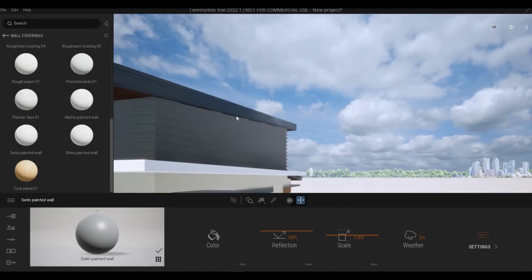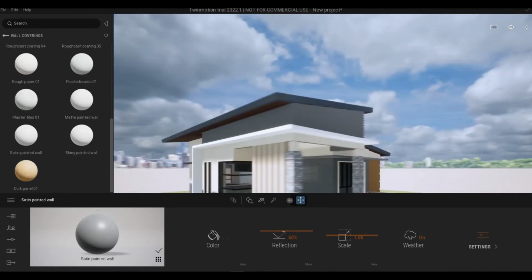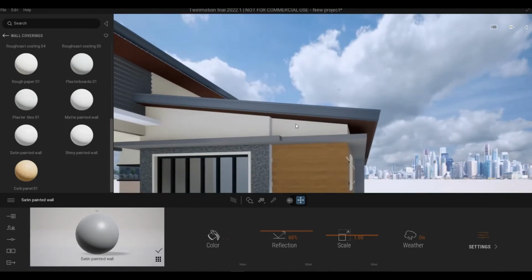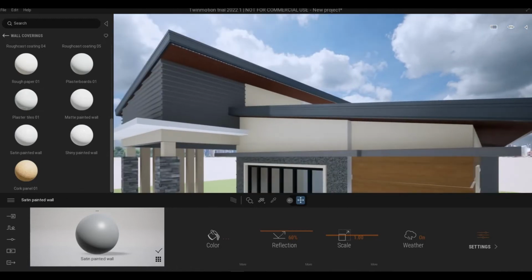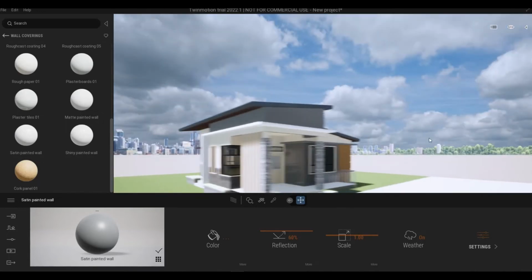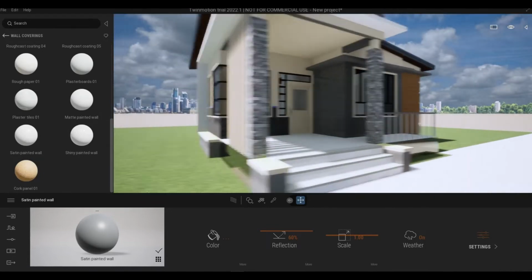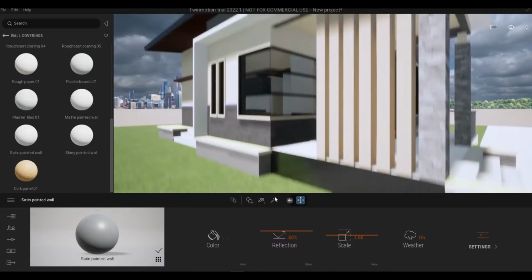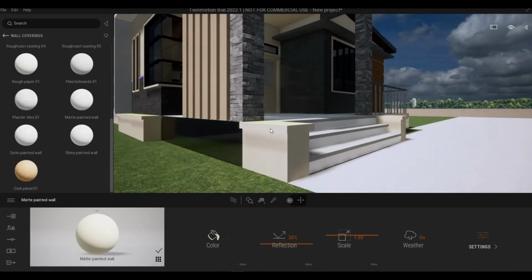I'm planning to extend this overhang to the front. I just noticed it, so here, probably extend this one as well. Or maybe this one will be good enough. Only the one in the front. We're gonna change a bit. And then here as well, the trim would be the same as the trim right here.